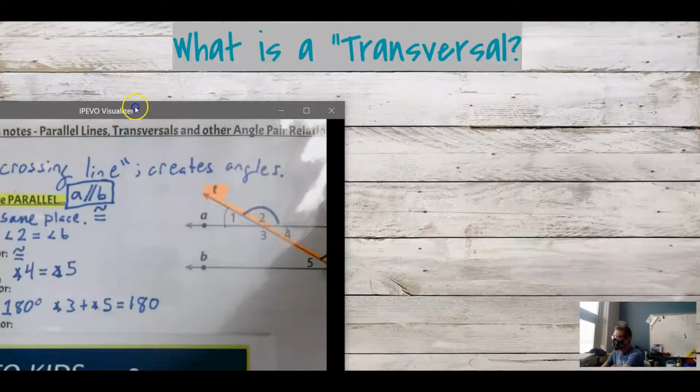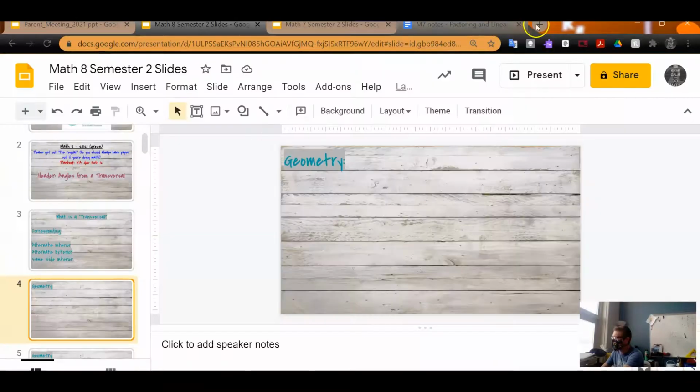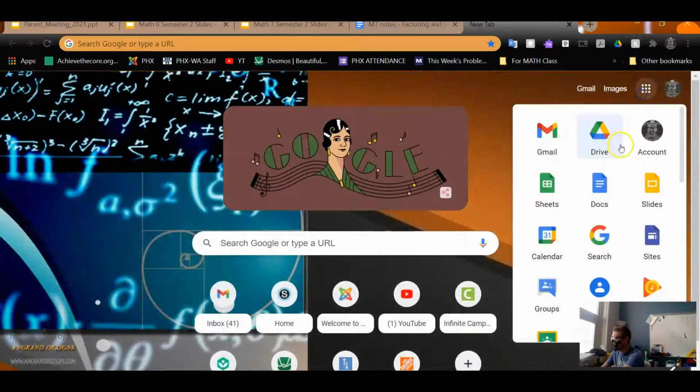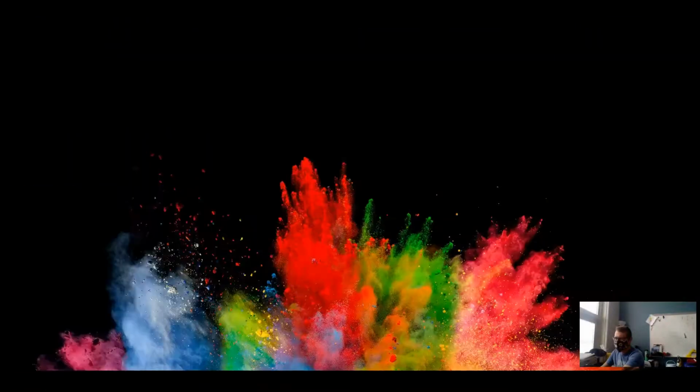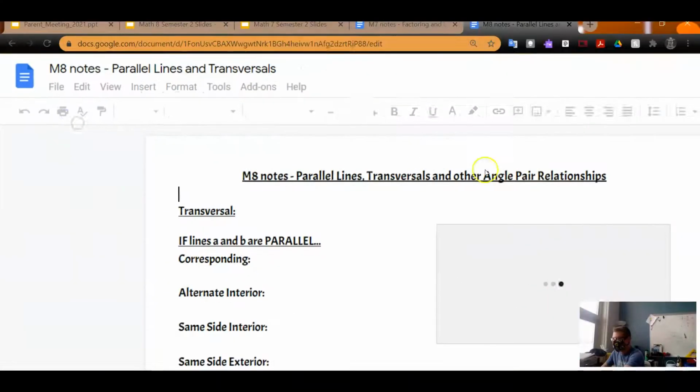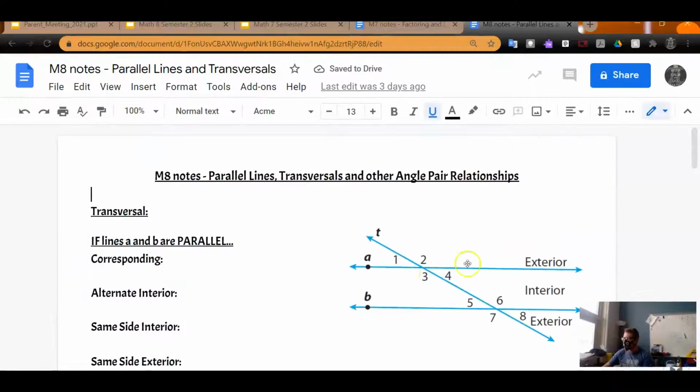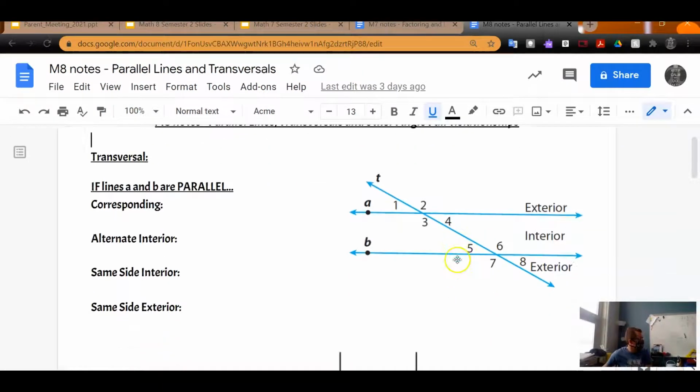Oh, crud. Guys, I need to get smarter with this. Here's what I should do. I only just realized this in Math 7. I should open a doc and just show you the doc. Not doc myself, that would be bad. So you have this image right here. This is going to be easier because then I can just write up on the board.